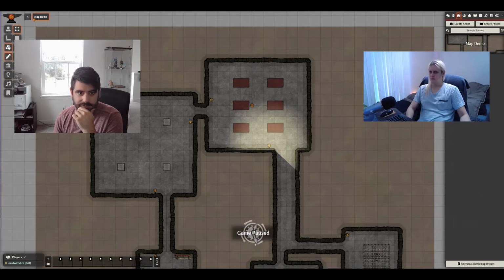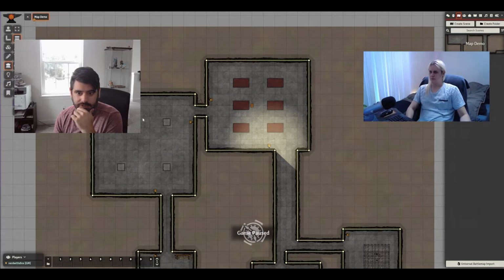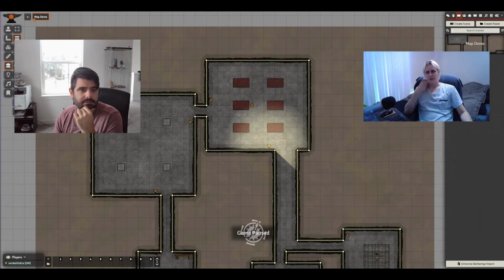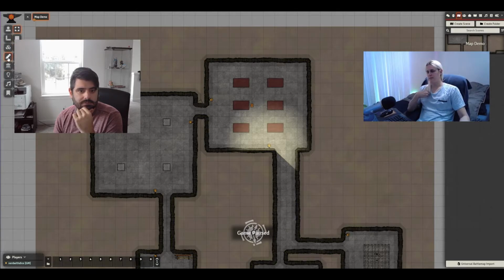Okay, I didn't add walls around. Something else I should have done in Dungeon Draft was add walls around the pillars. So, did you add the walls ahead of time? Was that part of Dungeon Draft? When it procedurally generates a dungeon, it automatically adds the walls. But you can also add walls in Dungeon Draft as well. I just didn't do it. But you can also add walls here.